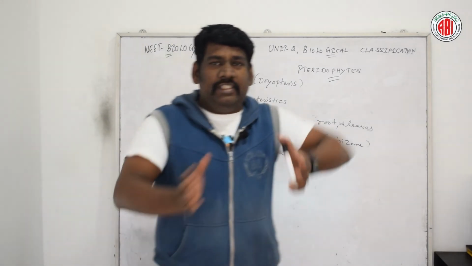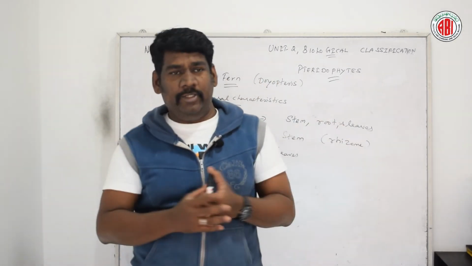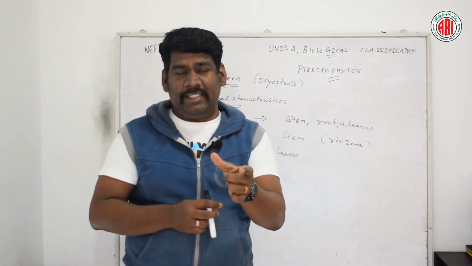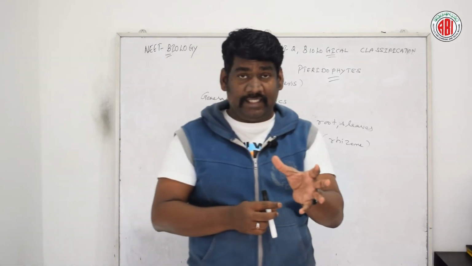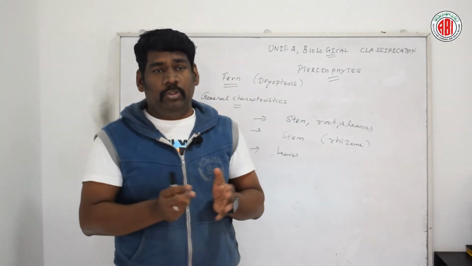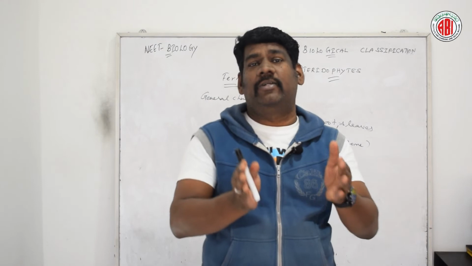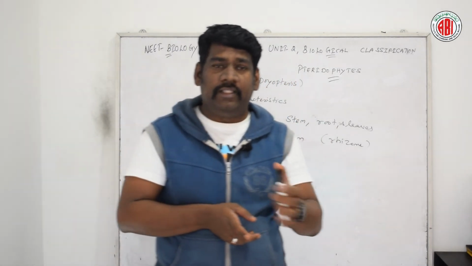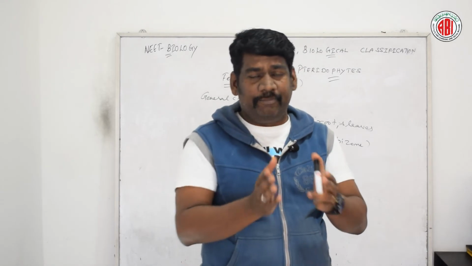Then talking about the pinnae, the pinnae are usually smaller towards the base and apex, but longer at the center. The center region of the pinnae is longer, whereas towards the base and apex they look smaller in size, and each pinnule shows the presence of a midrib.